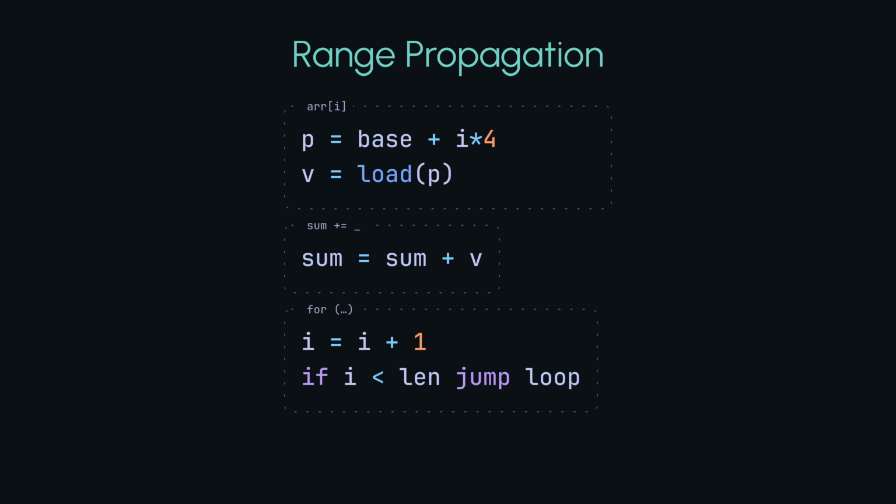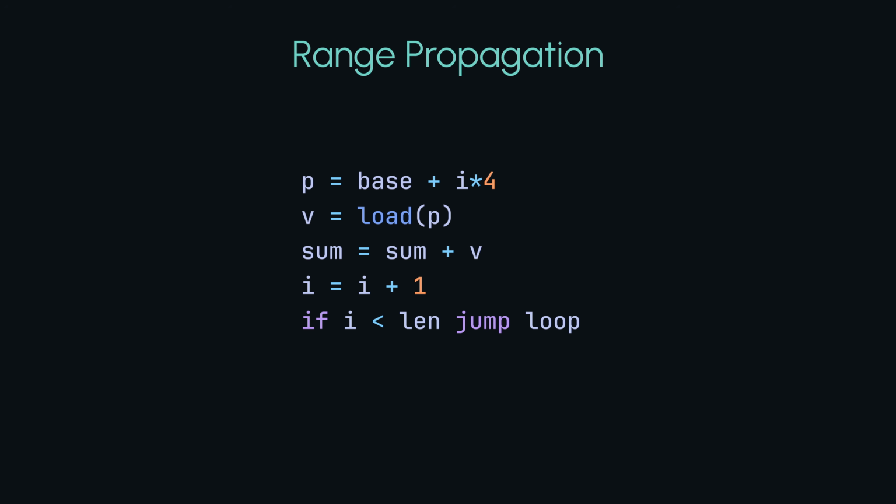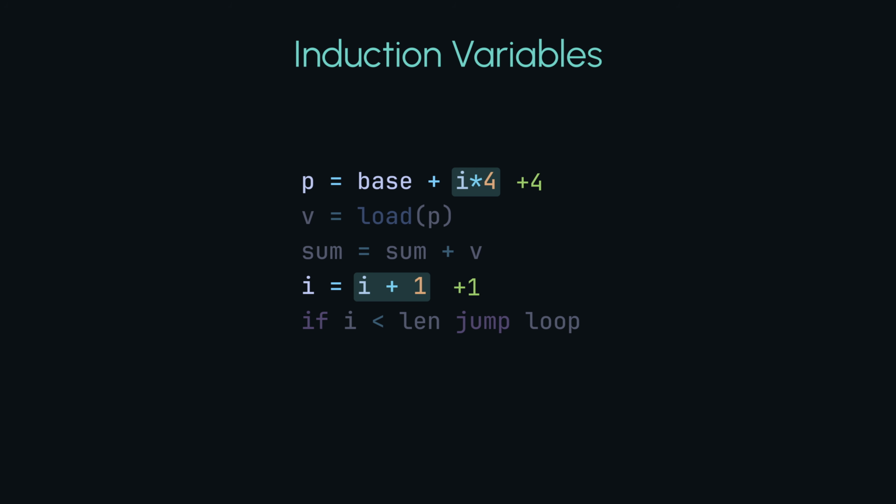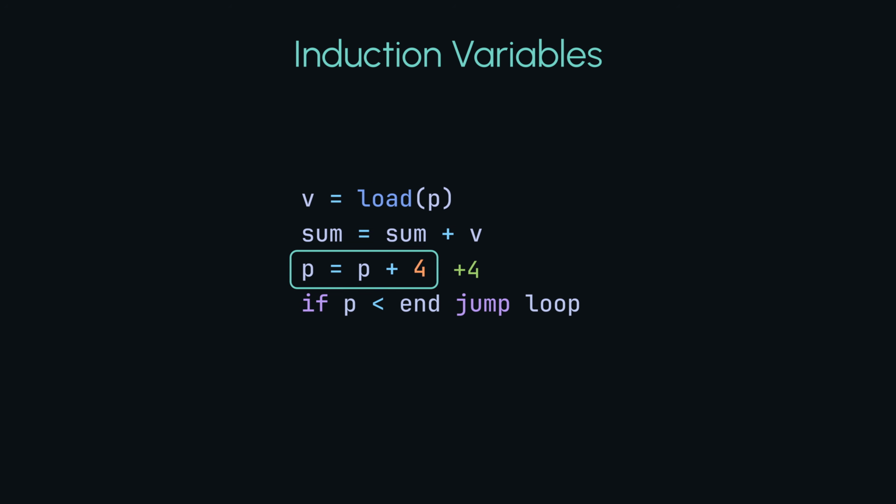Lowering also removes the lines between source-level operations, and that lets the optimizer combine pieces of one instruction with pieces of another in ways that the source couldn't express. Looking at the same loop, each array access lowers to base plus i times 4, as we've already seen. This is now sitting in the IR right next to the loop's increment of i. In the source code those were unrelated, but in IR they are just sequential operations on i. Induction variable analysis now spots that i advances by 1 each iteration with a known stride, and strength reduction uses that to merge the multiply with the increment into a single pointer bump. So in the end, half of the indexing operation and half of the loop increment have been merged into one instruction.